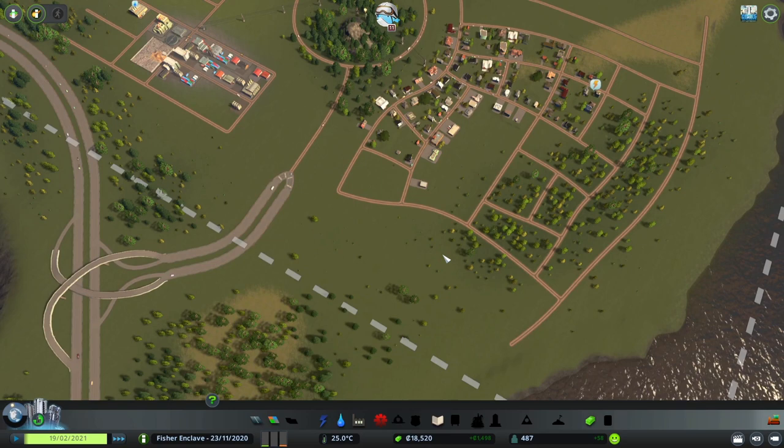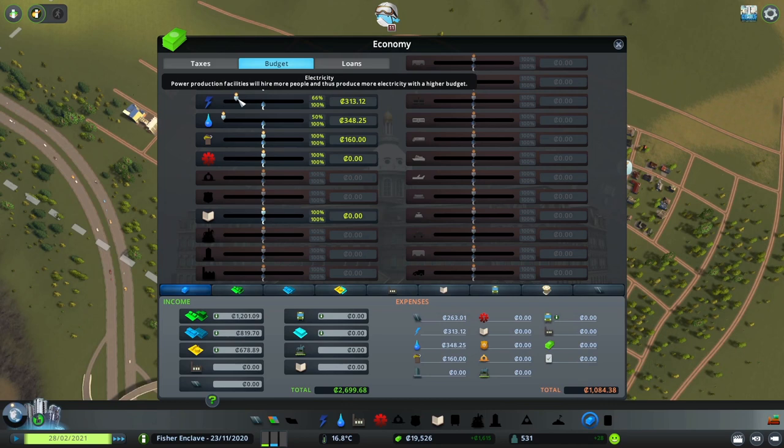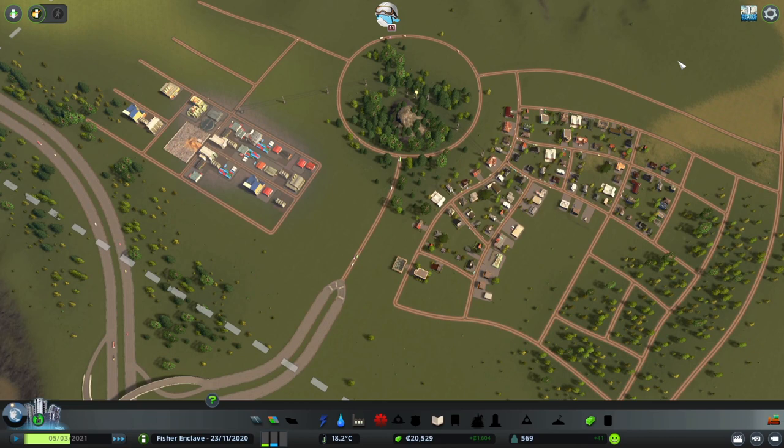As our city grows, there will be a demand for more power and water. Increase the budget accordingly when necessary. Take note not to increase the budget beyond 100%, otherwise you will start to lose money. Instead, have more money prepared to purchase a new power plant or water structure when needed. We will continue zoning until we reach the next milestone.